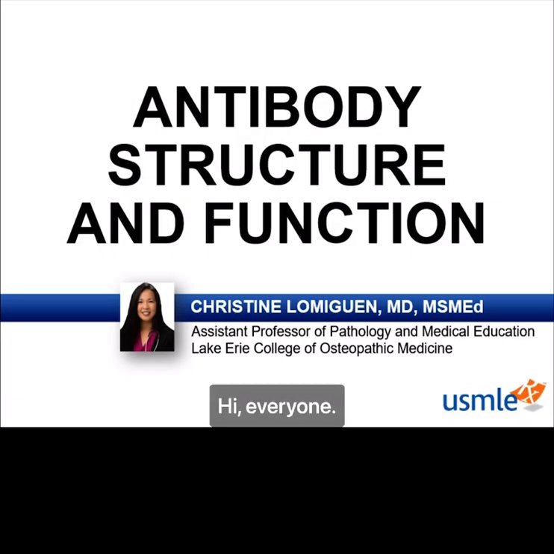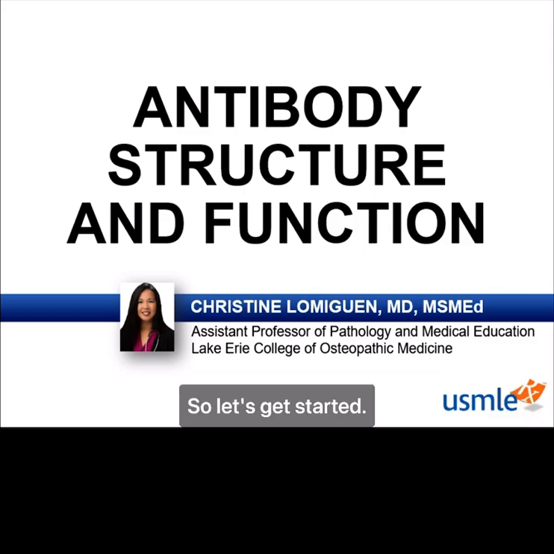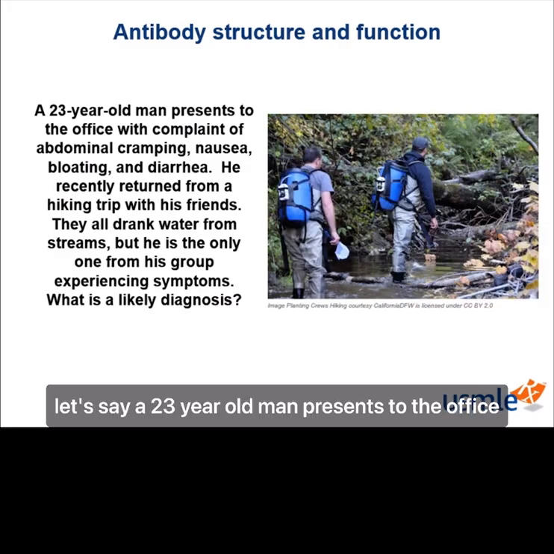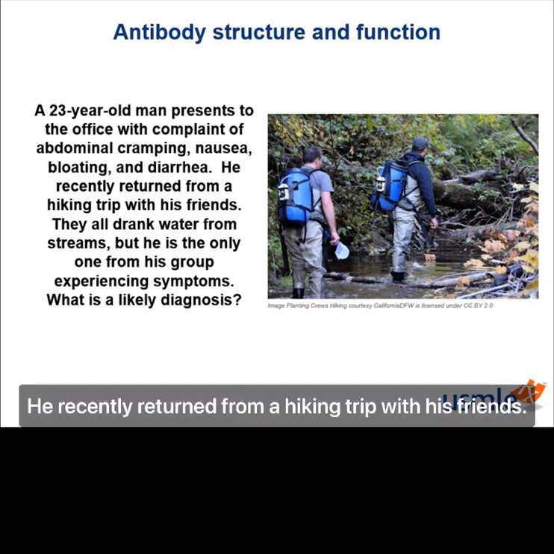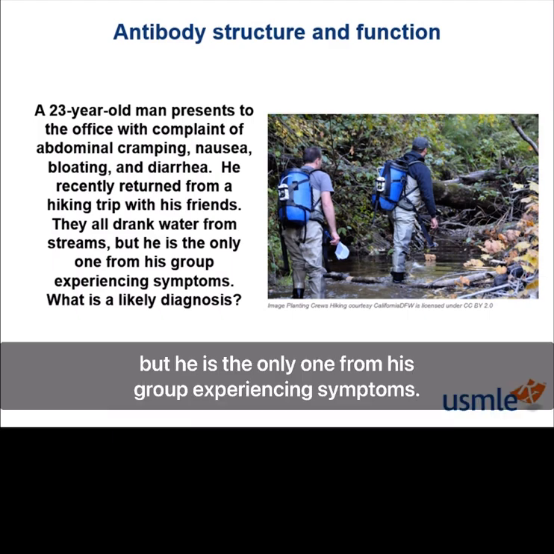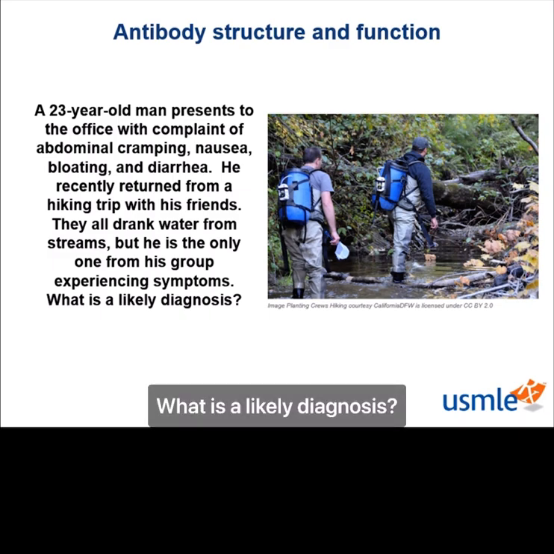Hi everyone. This is our lecture on antibody structure and function, so let's get started. To put some clinical perspective to this lecture, let's say a 23-year-old man presents to the office with complaint of abdominal cramping, nausea, bloating, and diarrhea. He recently returned from a hiking trip with his friend. They all drank water from streams, but he is the only one from his group experiencing symptoms. What is a likely diagnosis?